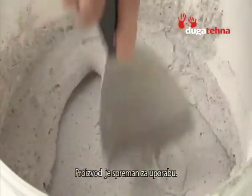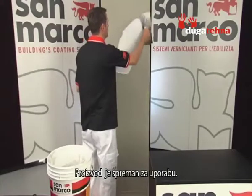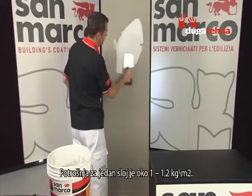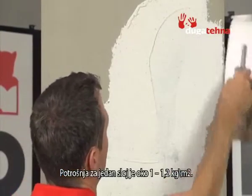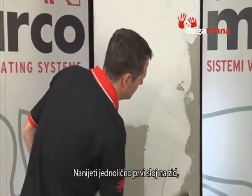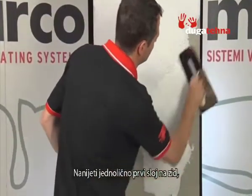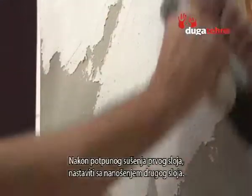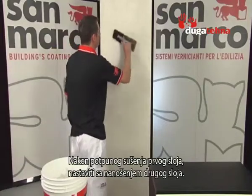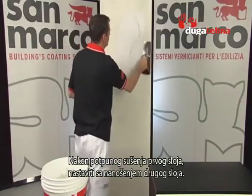The product is ready to use. The spreading rate is approximately 1 to 1.2 kilograms per meter squared per coat. Level the base to obtain a homogeneous layer in order to cover the uneven areas and make the substrate uniform. When dry, apply the second coat.